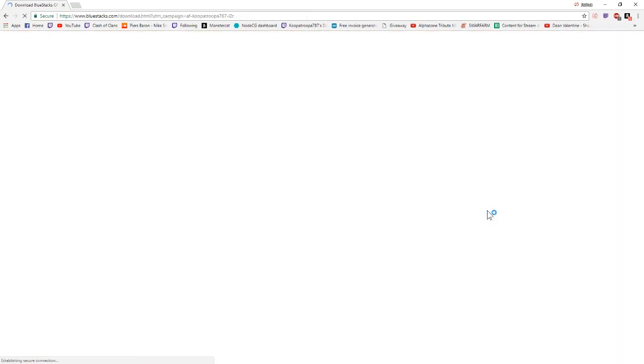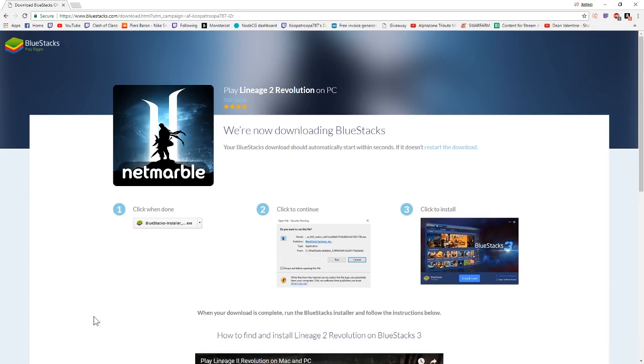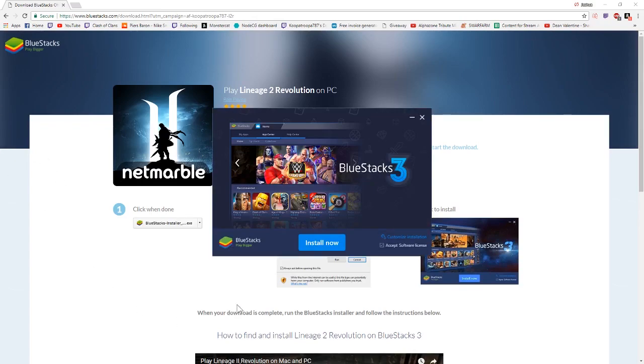It's going to bring you to the next page where it's going to start downloading the client right here. It should automatically start downloading down here. Once it's done, we're going to open up the executable file to run it and get it on our computer. So we'll click down here and open. Windows will probably ask if it's okay to put it on your PC, and you'll say yes. Then you're going to press install now. It'll extract the files, which will take just a moment.